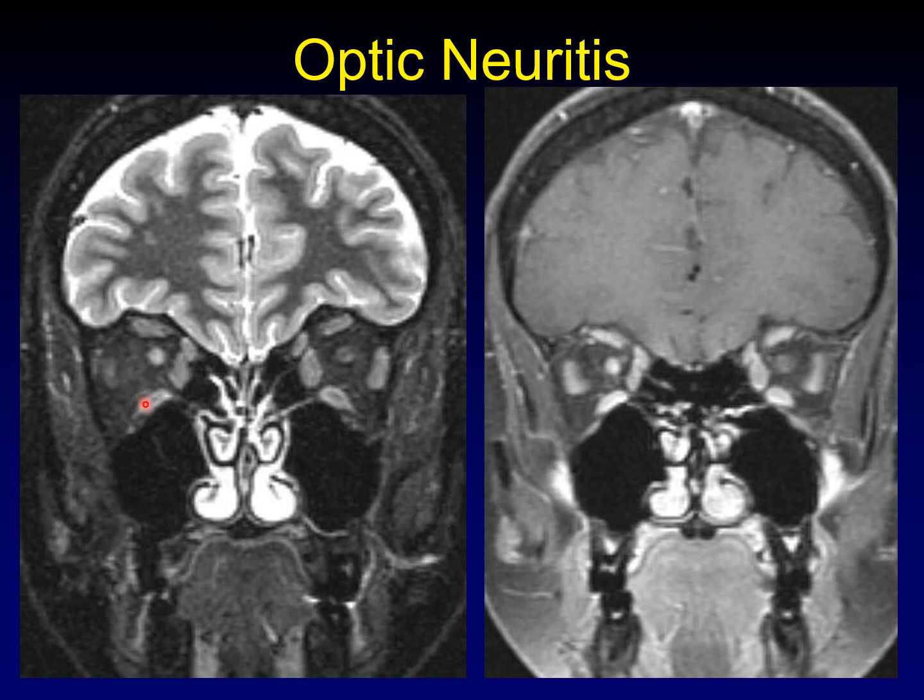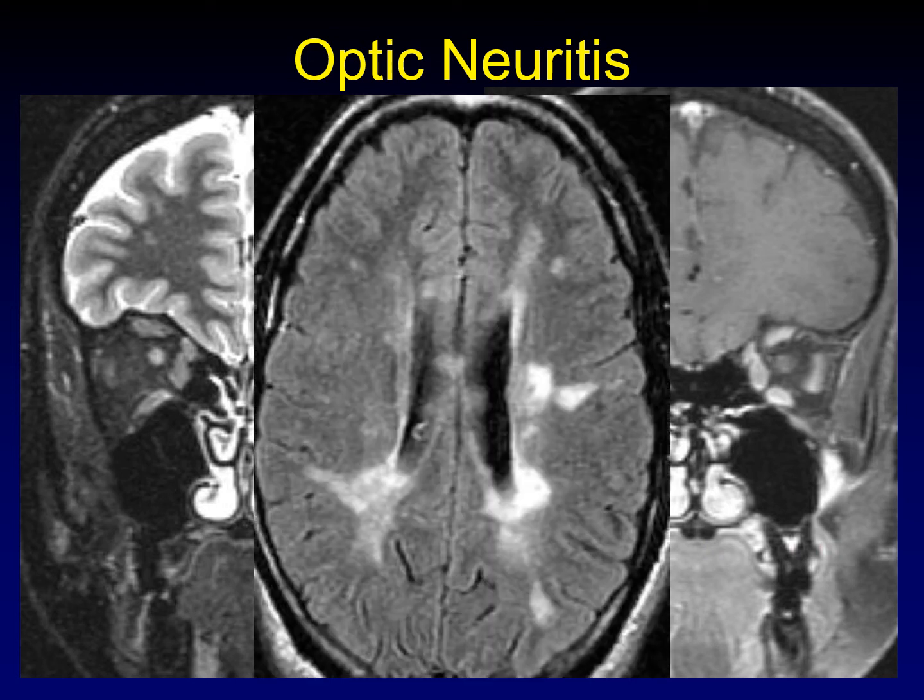This is optic neuritis of the right eye. It's inflamed, it's enhancing, and clinically, this is, of course, very painful. Now, when I say optic neuritis, you say multiple sclerosis, right? These two diseases are very tightly linked. About half of people with optic neuritis will end up with a diagnosis of multiple sclerosis, and about half of people who eventually end up with a diagnosis of multiple sclerosis presented with optic neuritis. So a very tight relationship.